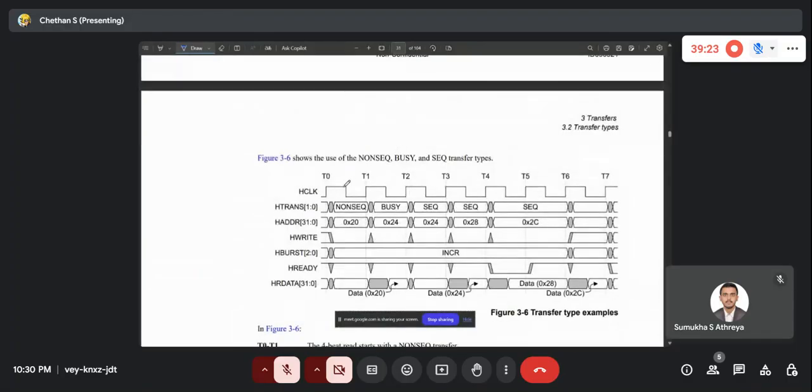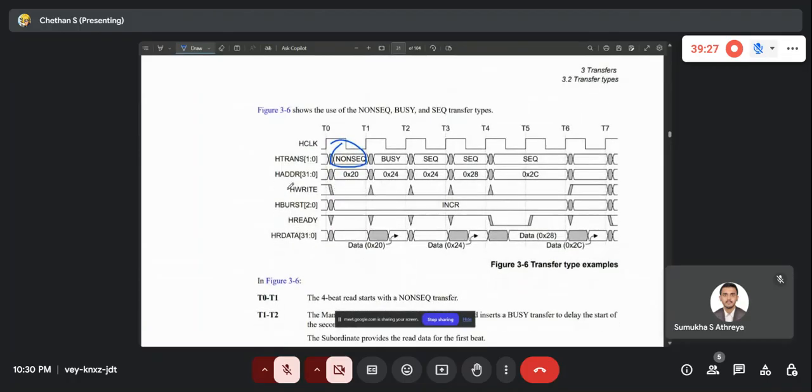So here, first you start with non-sequential, and we can see HBURST. HBURST is increment. Increment says there are some modes in the burst, and increment is one of them, and it means you can increment by the HSIZE, indefinitely. It can go on unlimitedly, but the maximum it can go is 1 KB.